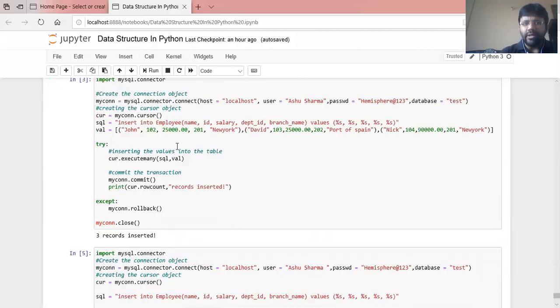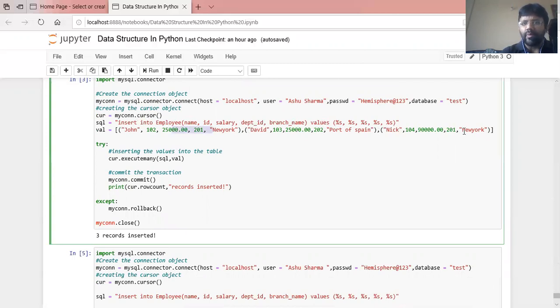Now in the next example, this is for the multiple. So here only the syntax is different. We are passing multiple rows over here. First row is this one. So this tuple is representing a row. This is one tuple. This is one tuple. This is second tuple. This is third tuple. Because 3 tuples are there, it means in our table employee, we are going to insert 3 records. And for each row, we have these 5 different values.